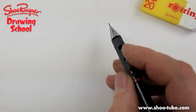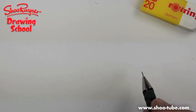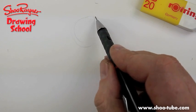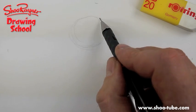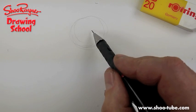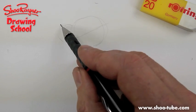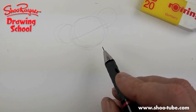So I'm just going to do that up at the top and that at the bottom, and I think I know where the sides are pretty much. Right, how do we draw the teddy bear in love? Okay, you want to start off with a circle for the head. And I've suddenly realized I've got this paper back to front. I'm in a rush now. Well, we'll see what happens. That's going to be the teddy's head. And put a line across like that to give you the feel of the teddy's head tilted, because the tilting makes him look a bit more cute.